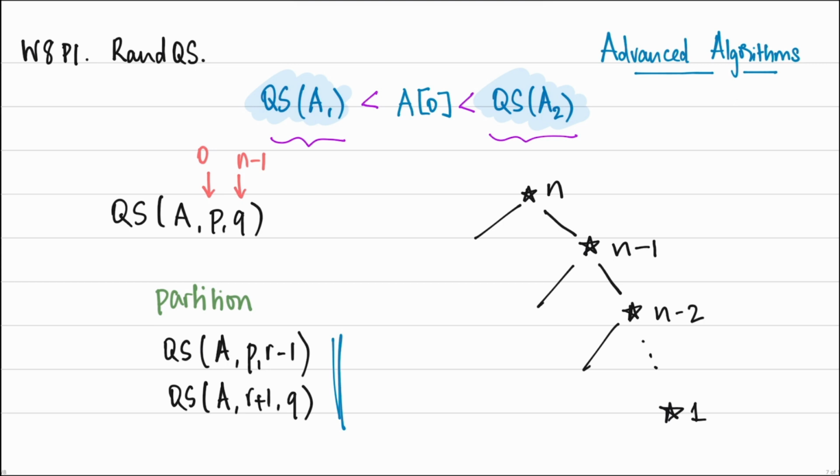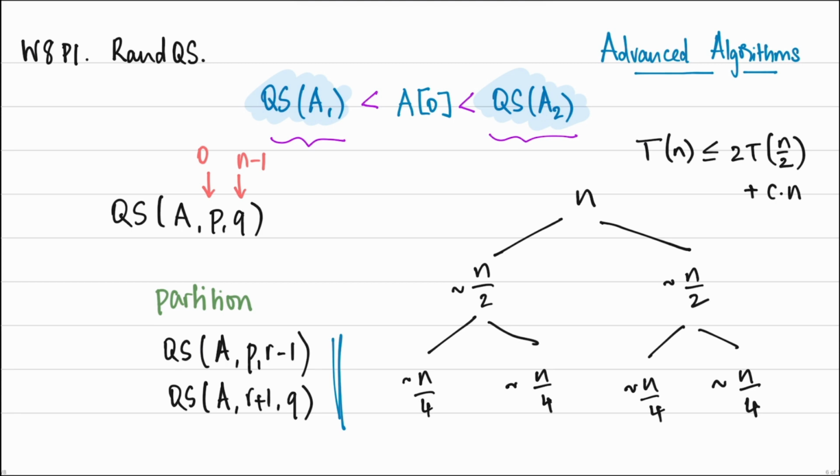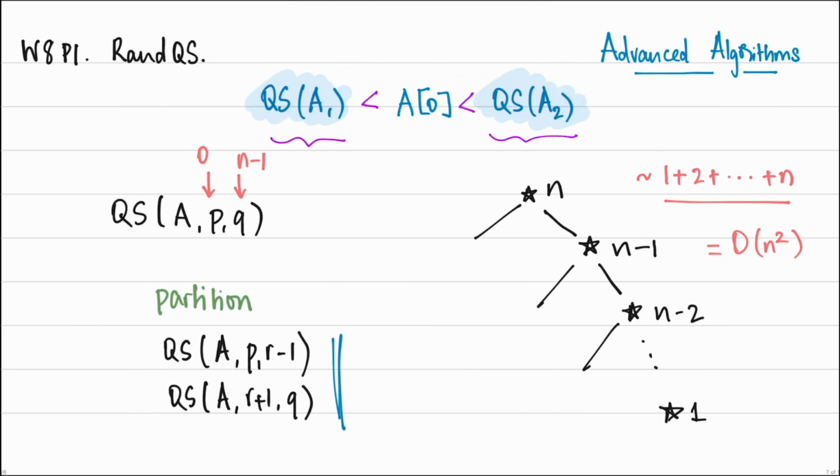So if you add everything up here, you'll notice that you get a running time that's going to be roughly the sum of the first n numbers. And notice that's again because we are simply saying that at every node, we are having to do this linear amount of work. So we just add up the sizes of the recursive instances that we have. And this is going to amount to a quadratic running time overall, which is in pretty sharp contrast to the previous scenario where we had these nice equal splits.